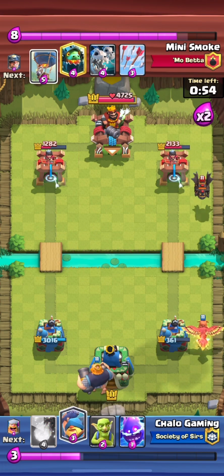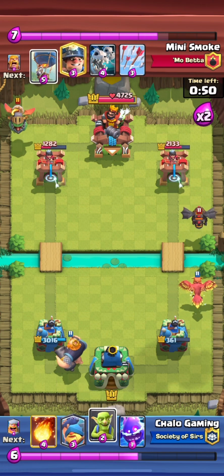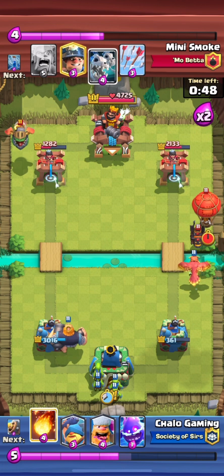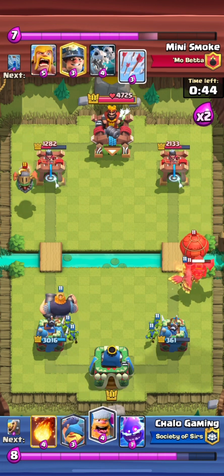He could as well have Evolved Barbarians, which could be pretty bad. But regardless of that, we start with a Phoenix on the right side, and then a Royal Giant on the left side from the back to cycle cards to get to a second Phoenix.